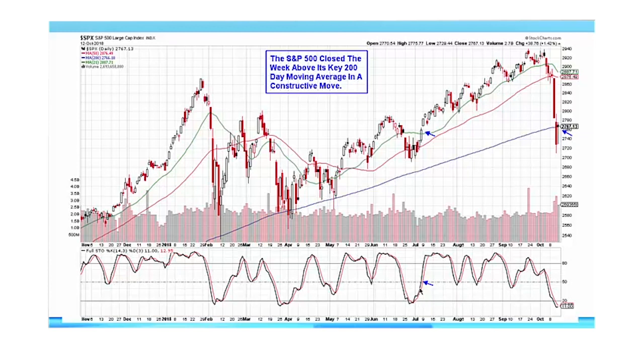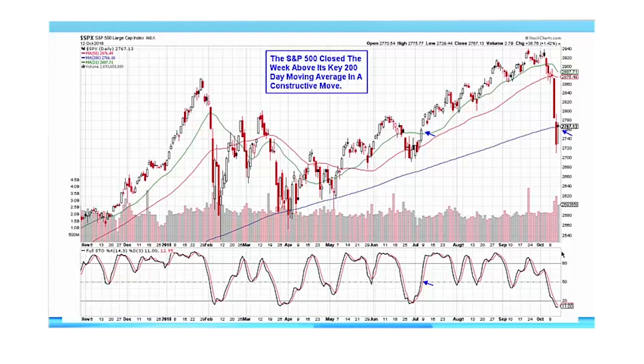And again, ideally, as this stochastic turns up and crosses above this dashed neutral 50, that's where we are entering positive territory. And you do want to marry that with the indications of the broader markets. In this case, we can see that the S&P 500, in conjunction with this positive stochastic crossover, has broken back above, in this case, the 21-day simple moving average. And we can see that it lines up perfectly. We can see this nominal downtrend here is reversed and the markets enter into a new uptrend.